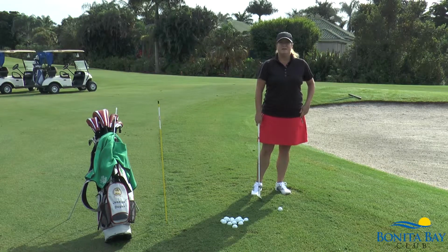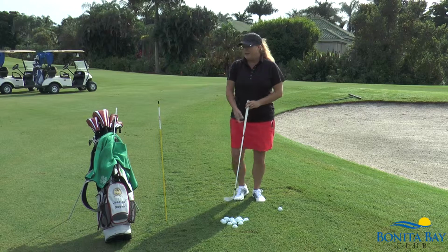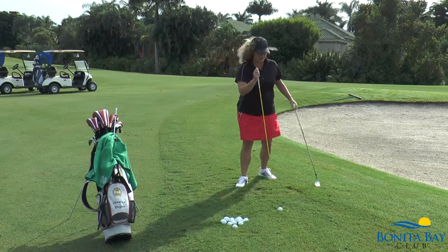All right, P, ball position, okay? Got my trusty guide here.